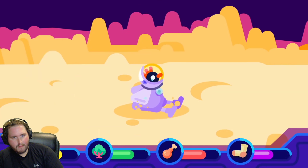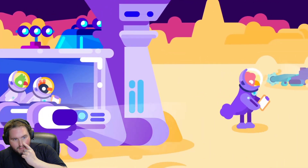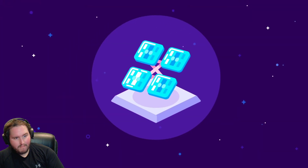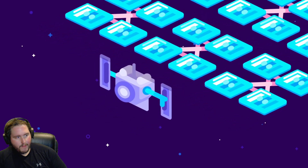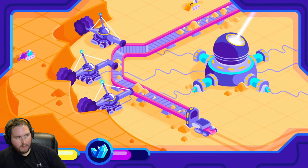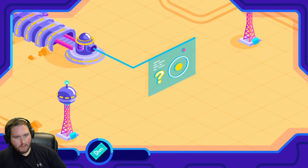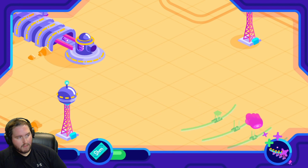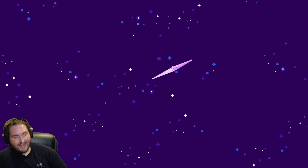Humans are expensive to keep alive and are very sensitive to the environment, so we'd want to automate as much as possible. Ideally, we'd have a small crew of controllers who oversee an army of autonomous machines doing the actual work. There are four major pieces of technology required: solar collectors, miners, refiners, and launch equipment — that's just like video games. The solar collectors give us the energy to disassemble the planet. Miners strip mine the surface, and refiners extract valuable elements and fabricate them into swarm satellites. To get them into space, we'll use a railgun — a long electromagnetic track which launches our satellites into high speeds.